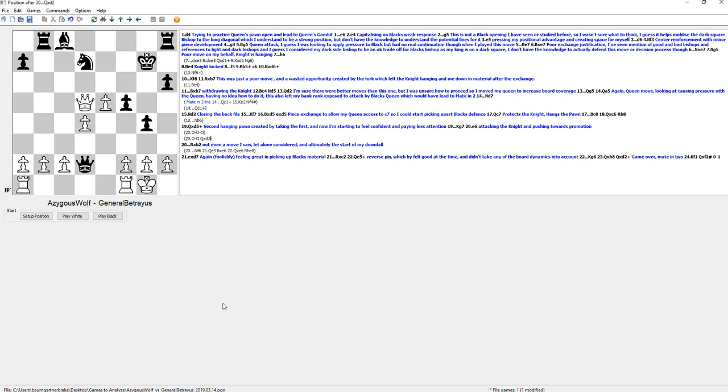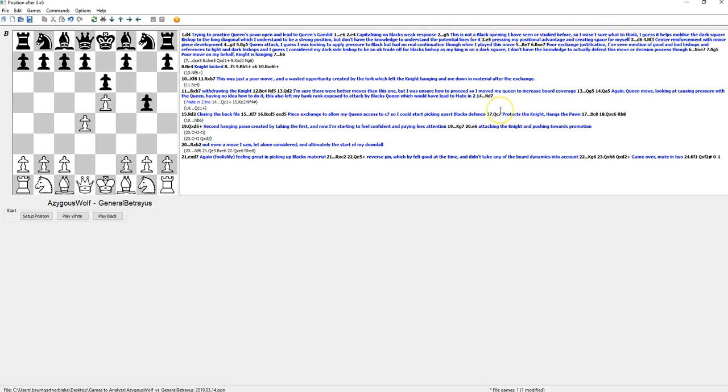Really, ideally, white would have castled a long time ago in the opening, instead of playing moves like e5 here with no pieces developed, moving the knight around. If you really focus on those fundamentals in the opening, just develop your pieces, control space, and get castled, and really try to balance all three. I know it's easier said than done, but if you can get your king to safety early, you won't have to worry about these kinds of situations where the center gets blown open and your king and queen suddenly get caught up in some pin on the e-file.